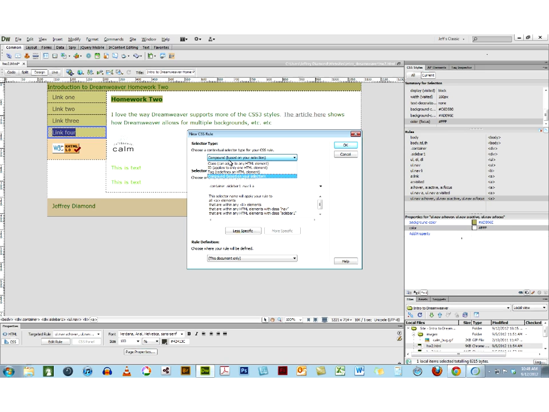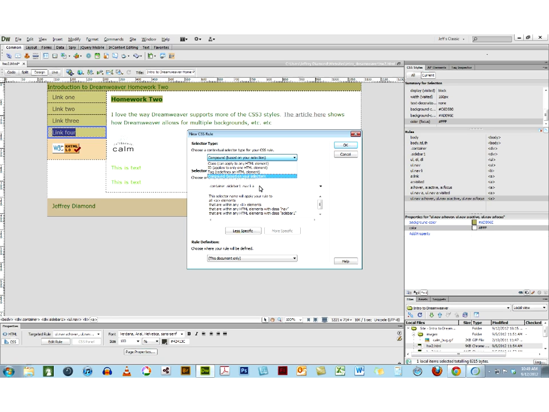A compound rule is a rule that's based on what you've got selected within Dreamweaver when you launch the new CSS rules dialog box. In other words, right now I have the anchor tag selected, and I have an anchor that's inside of a list item, that's inside of an unordered list called nav, that's inside of a div called sidebar1, that's inside of a container, that's inside of body.